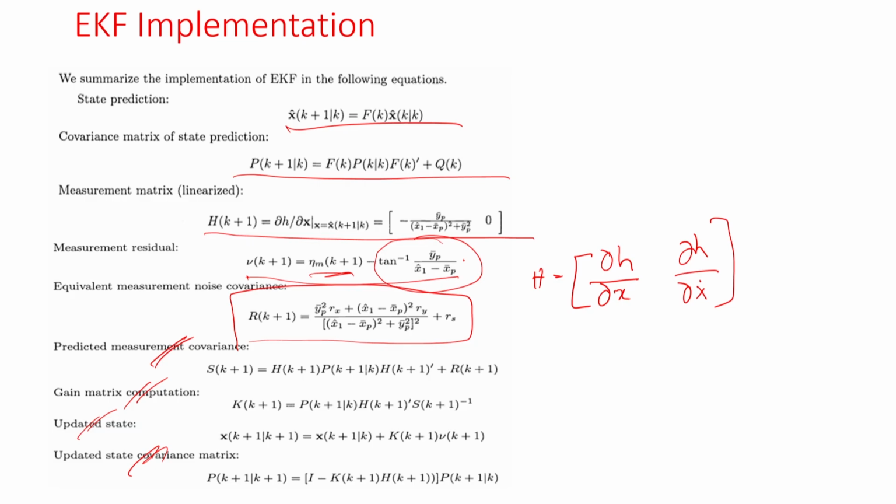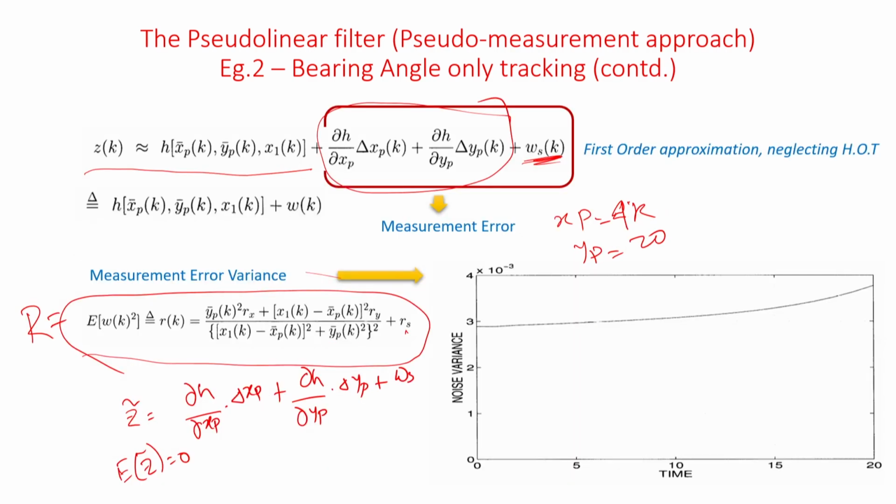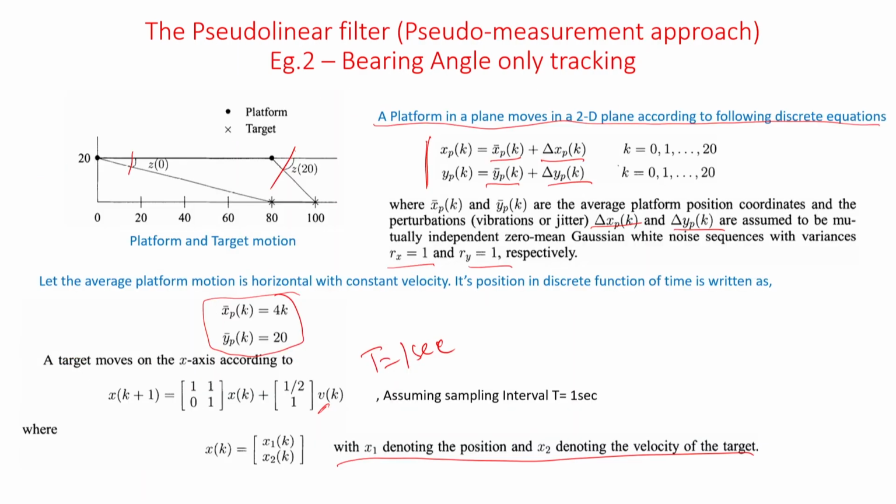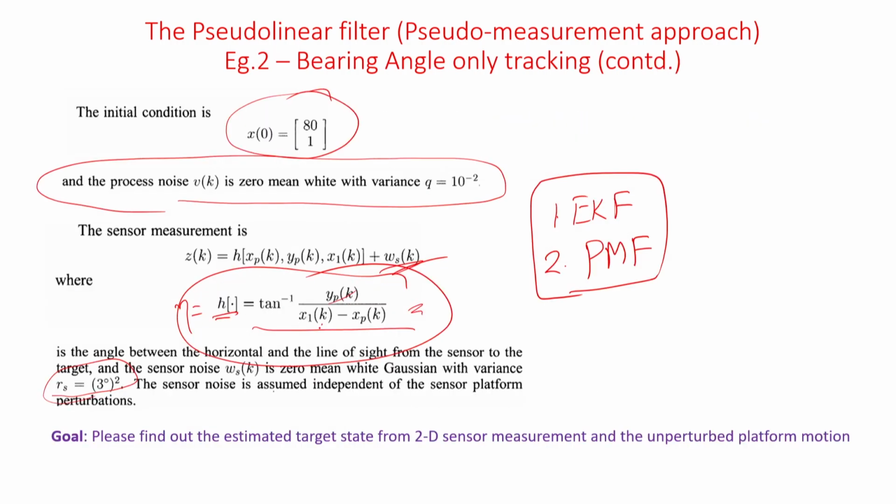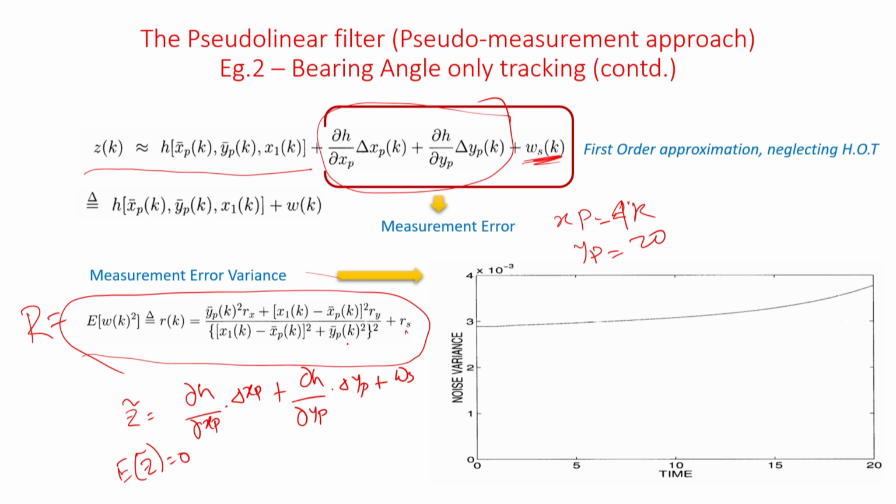First, this will help us understand the mean and covariance calculation of a stochastic signal. This problem is particularly chosen because, as you have seen here, your platform's average motion is also time dependent. So your state, when you say the process noise, is going to be changing. Your measurement noise is another component. When you take the total measurement component, because of the variation of xp and yp, your total measurement error component is going to change.